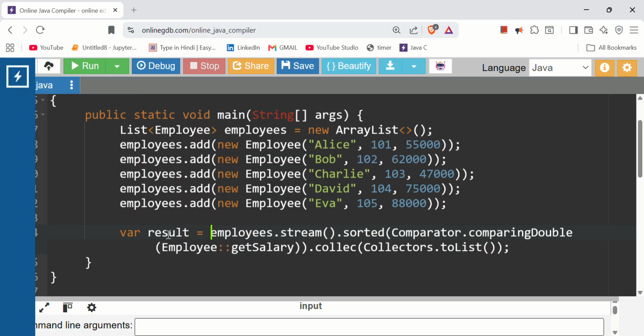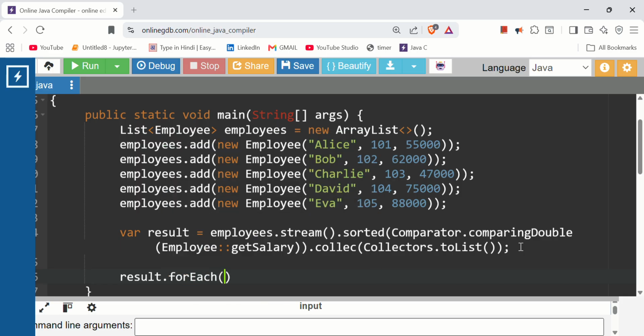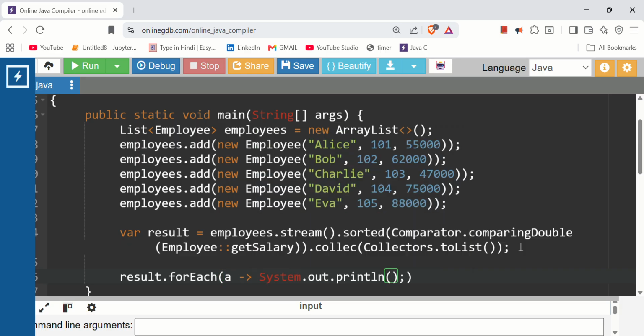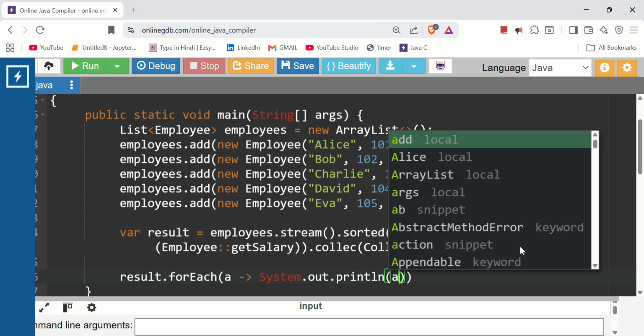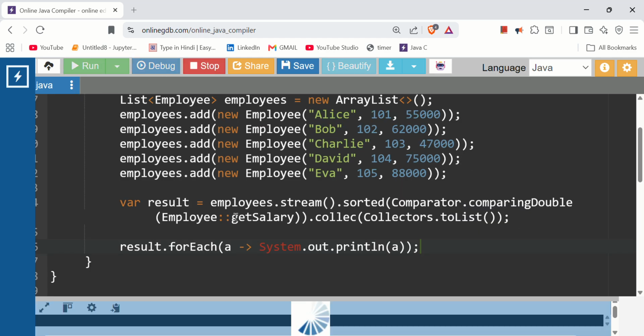Now I can apply forEach here and print the result. Let's run it and see whether we have been able to sort it or not.